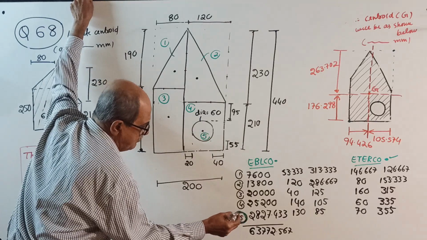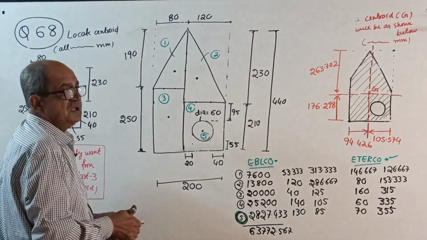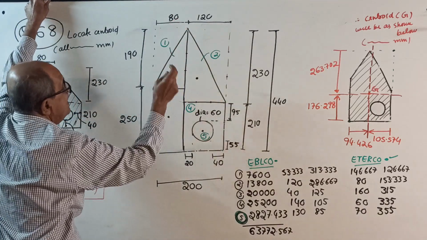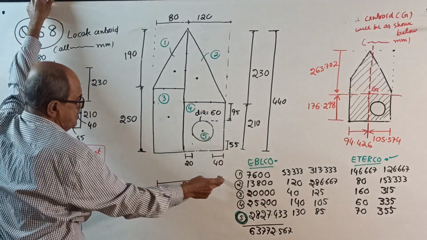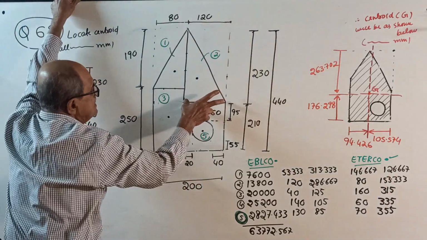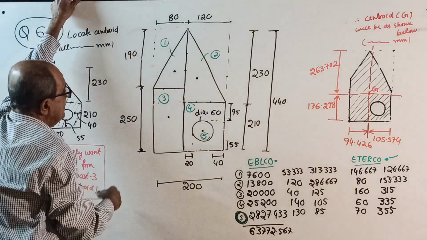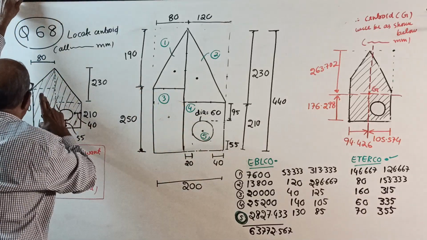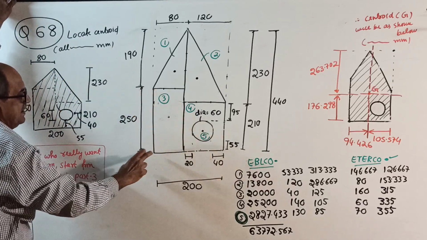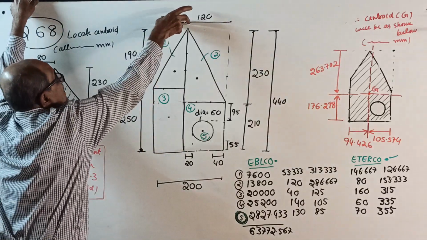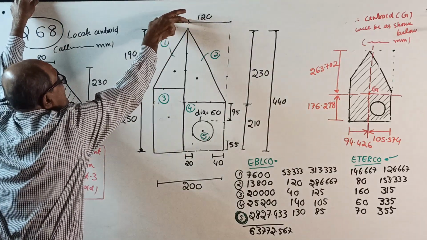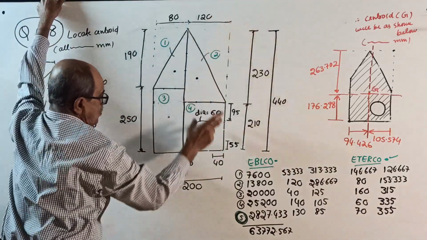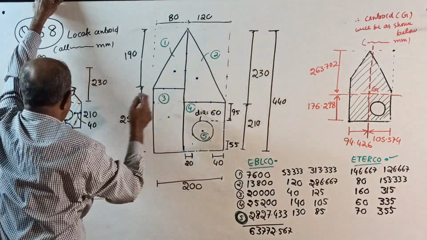Figure 5, be careful. Why careful, I already told. Mark all the dimensions. 80 is the base of this triangle. The total is 200 given. From 200, subtract 80, you get the base for this triangle, 120. Then for this rectangle, I will get the base later. Height is given here, 250. Base is 80, I wrote already, so no need to write once again. For this rectangle, base 120, projected, height 210.